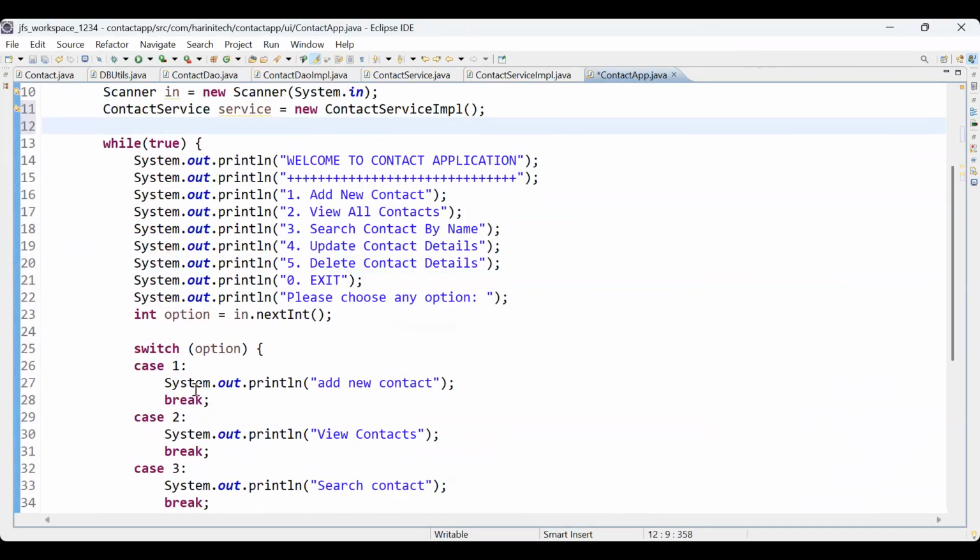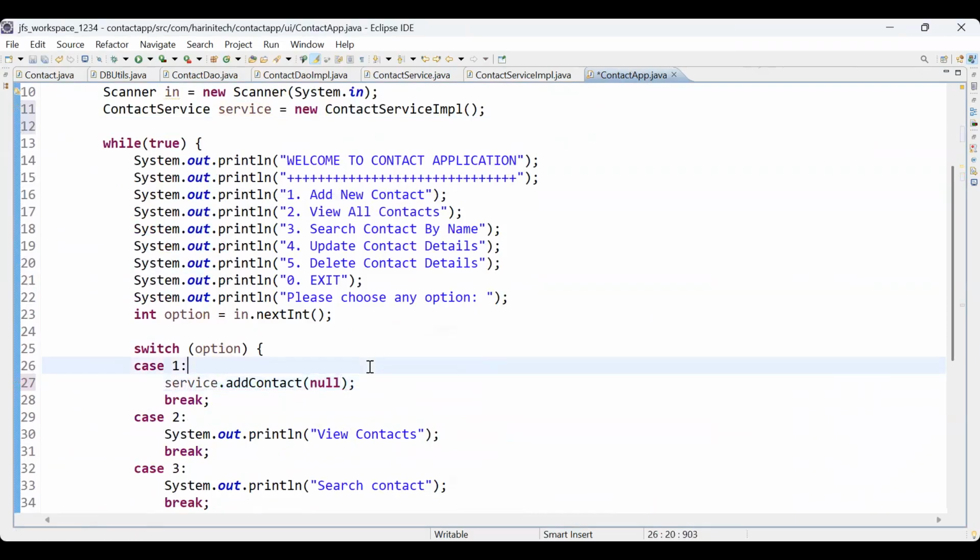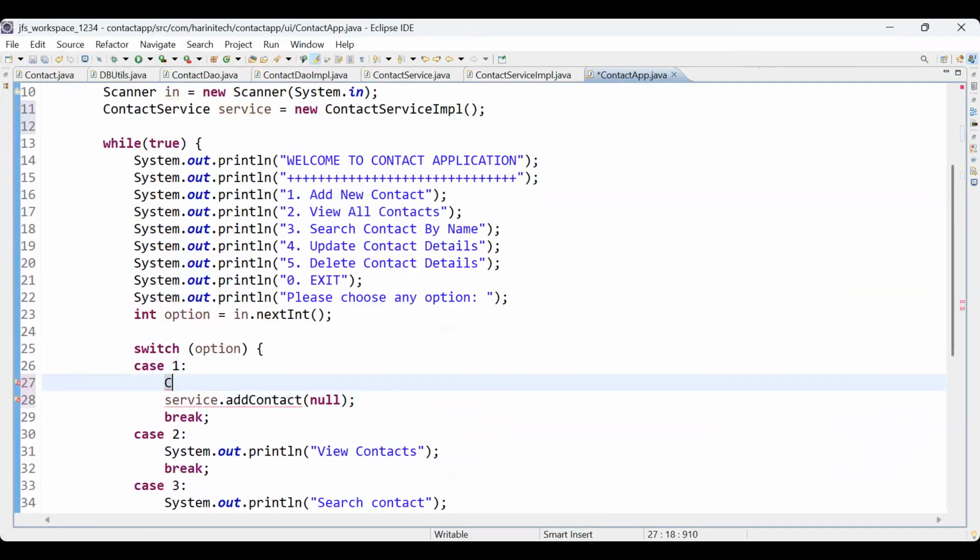So on that you can call the method add contact. So we need to specify a contact object here. For that requirement, I need to create the contact object.